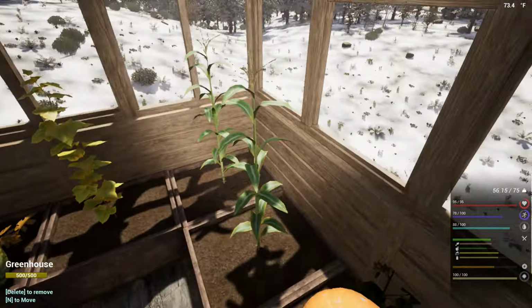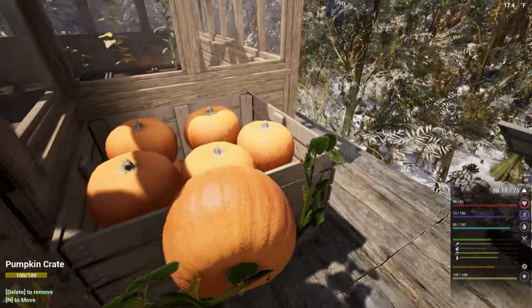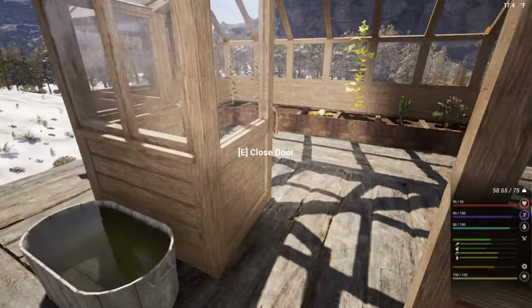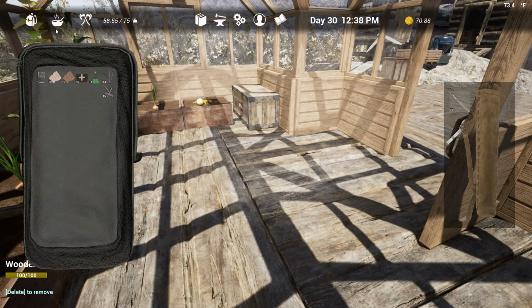Anything in here? He's been taking care of this stuff. Let's go ahead and pick the pumpkin up. I wonder if this is full. It is. All right, that's why he didn't take it. We're going to harvest this one anyway. I'll replant the seed. Keep those growing. And I'm just going to eat that pumpkin.